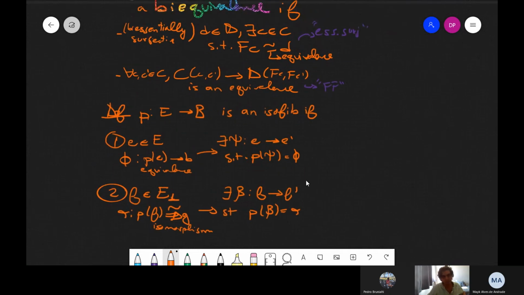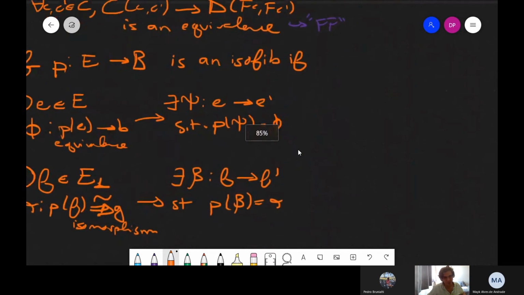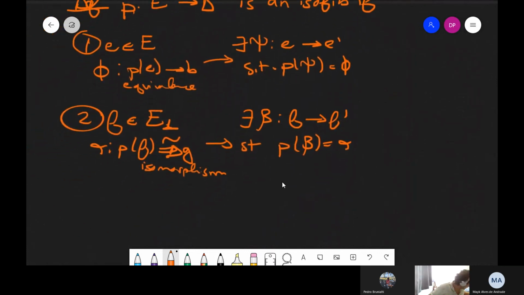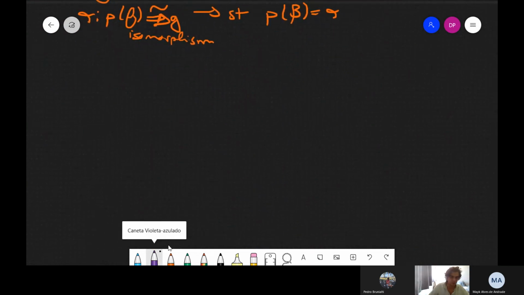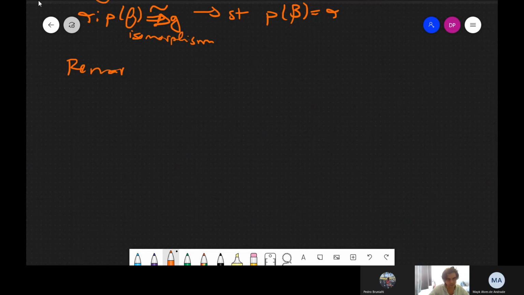Okay. So the definition is clear. I didn't bring examples today, but we can certainly look for them later. And a few remarks here. I actually had a hard time with this paper.